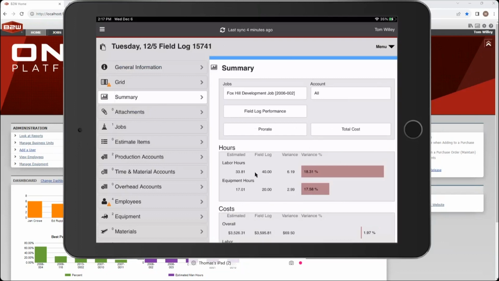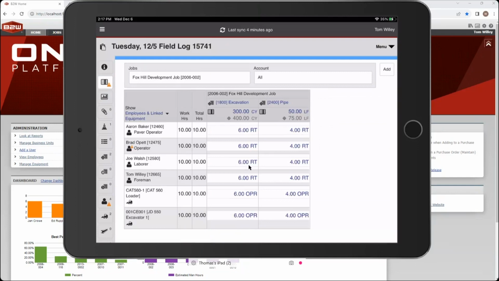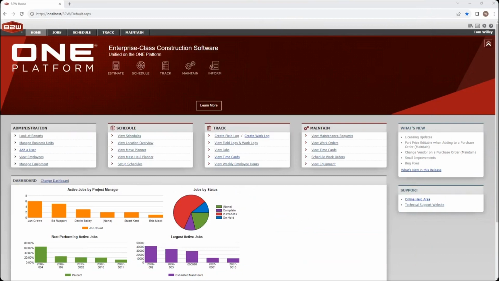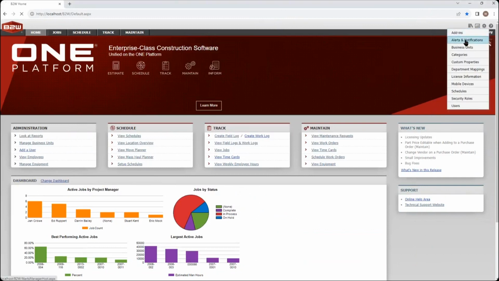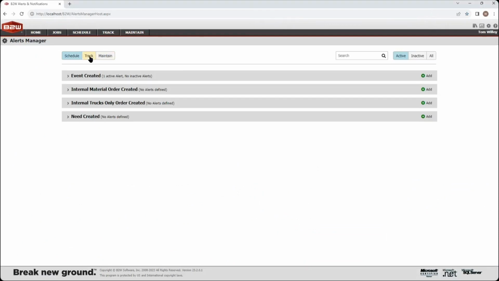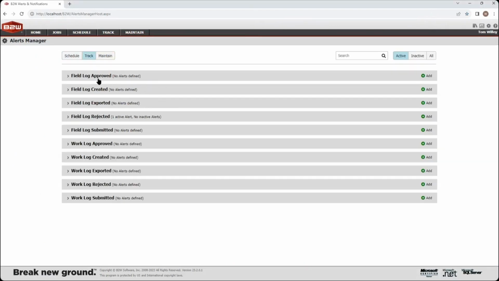But beyond just that data entry, when we talk about making it easier for the field, we have a lot of built-in communication tools that help streamline that flow. Generally that field person usually wants to be able to help the company and add in that data. But for the most part, they're most concerned about making sure their people get paid and that they get paid. A lot of times there's confusion and lag between me entering that data and it getting to payroll or getting to the right person. So we have alerts and notifications that you can configure that would allow a user to really understand where their field log is in the process.